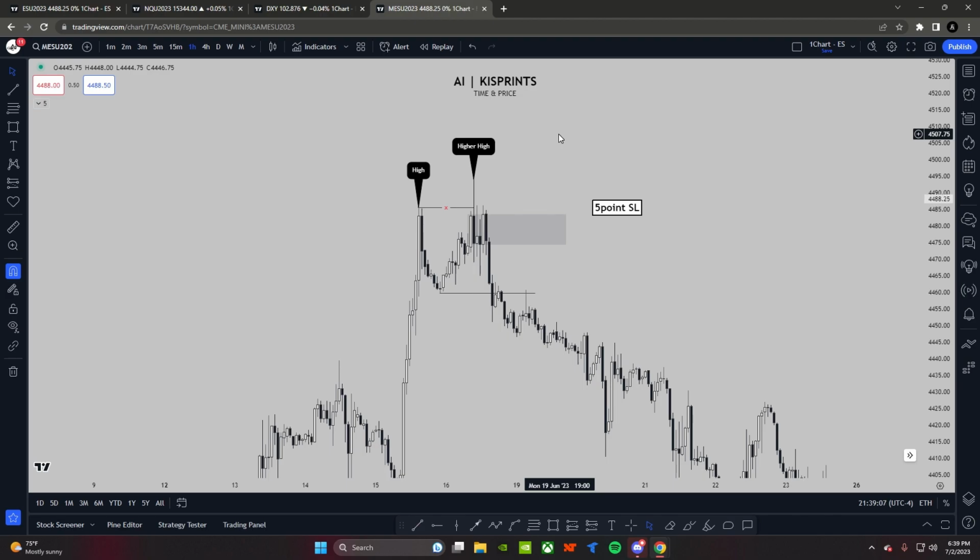Eventually, you slowly graduate from 5 points. Eventually you'll start to get the hang of a 5 point stop loss, 7 point take profit, or you could even go 2 to 1 to 10 points. But that obviously takes time. You can't go straight from 5 to 10. You have to go 5, 6, 7, from 7 to 8, 8 to 9, and then eventually you'll reach 10.